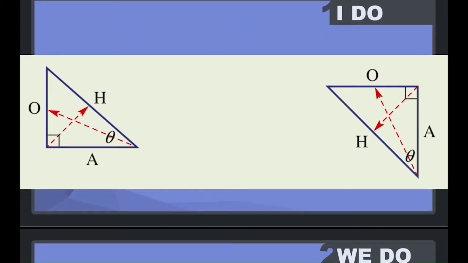Here that is again, but the thing I want you to recognize here is that even if we rotate the triangle, as we have here, everything still stays the same. The adjacent is the one that touches theta, the opposite is the one across from theta, and the hypotenuse is the one across from the right angle. The orientation of the triangle doesn't affect this. It just can be a little bit harder to recognize sometimes.